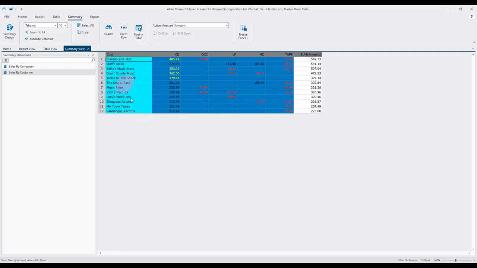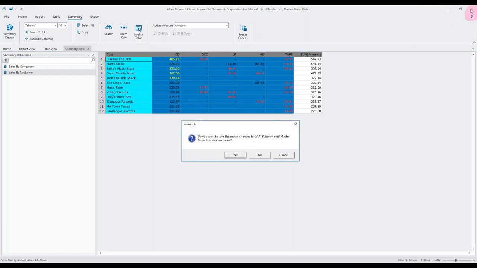Just to mention again, the coloring, and therefore the upper and lower limit coloring, is only available in Monarch Classic. I'm just checking that there are no questions coming in at the moment. So let me close down Classic and review similar options in Data Prep Studio. As I say, everything apart from the coloring is available in Data Prep Studio.